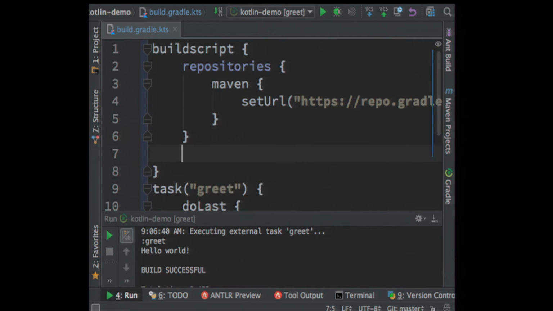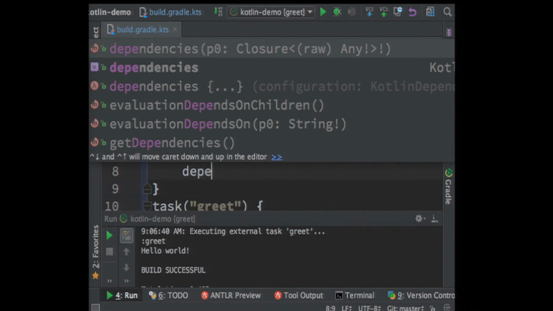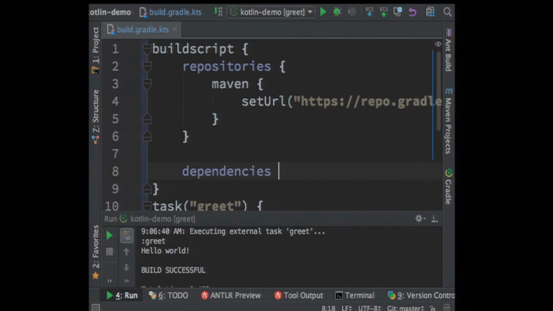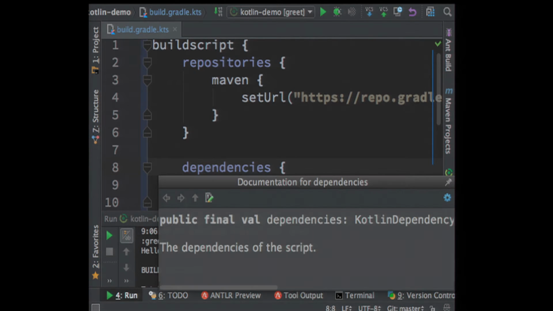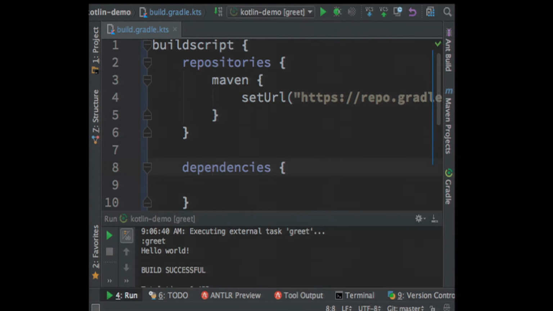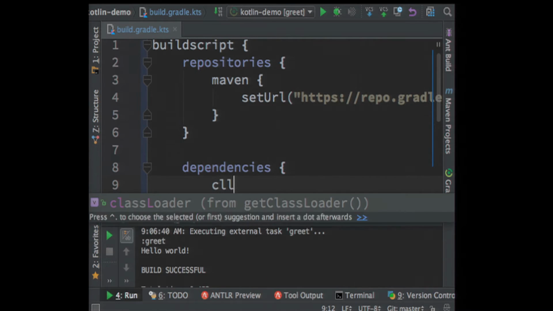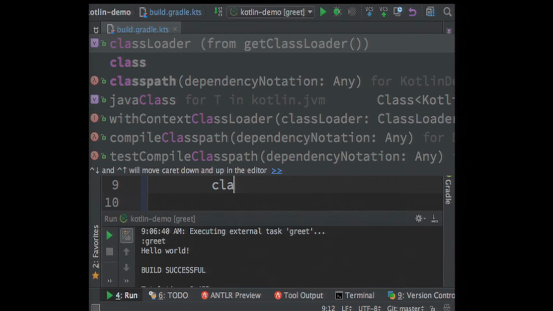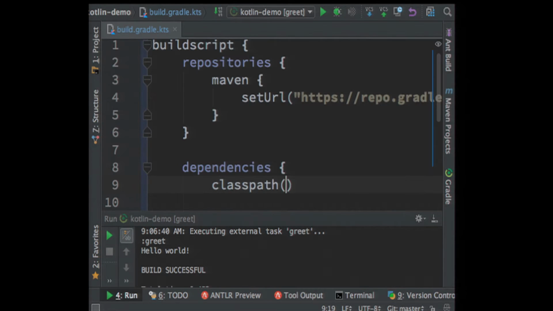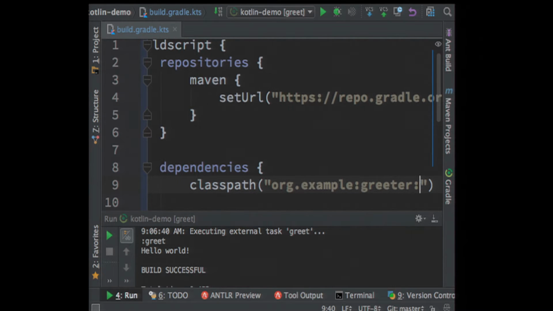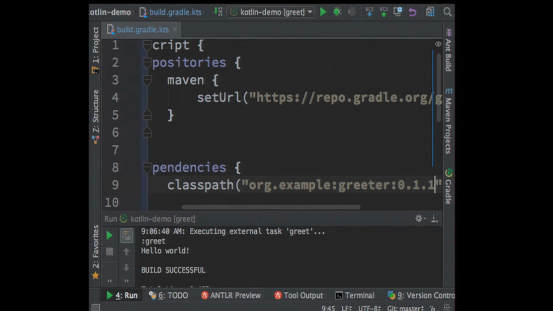And then we need to put the actual library on the class path. We just want to reuse this greeting library instead of reinventing the wheel ourselves, which we obviously did badly, right? So add it to the class path, you said? Right, so add it to the build script class path. And the GAV is org.example:greeter:0.1.1.